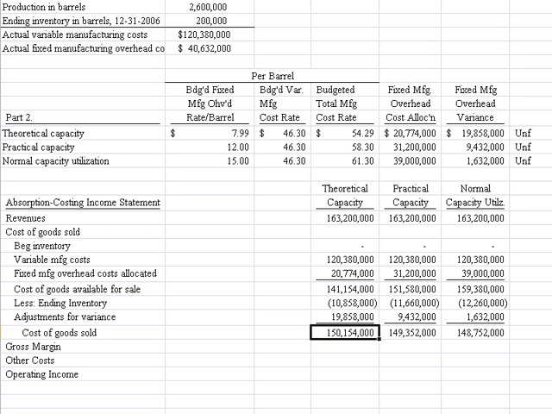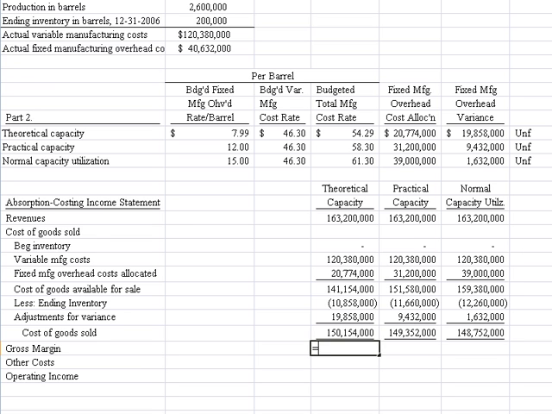And we now have cost of goods sold, and of course gross margin is simply the net sales. We only have revenues in this case, less the cost of goods sold. Copy that over, right? And in this case there was no other cost given, and so operating income then is going to be equal to those two, which we could have summed as well.